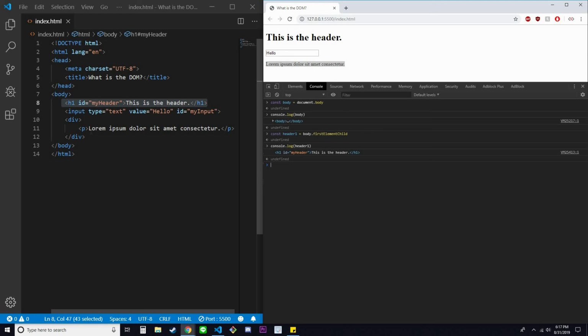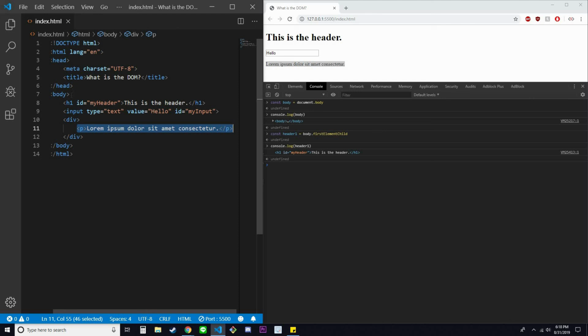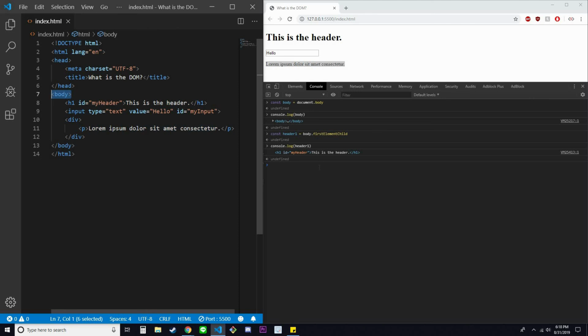I've created more nested elements here just to make it a little more complex. And we're going to try to get this paragraph element starting out with the body element this time. So instead of header 1, we are going to get paragraph 1, and that's going to equal body dot.